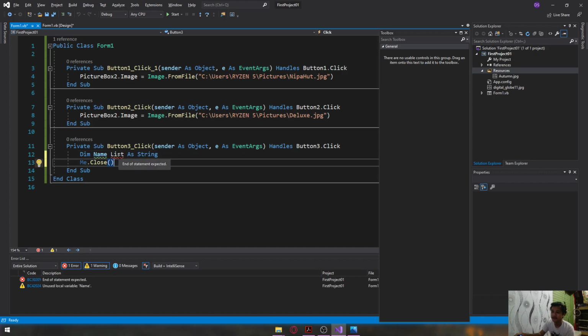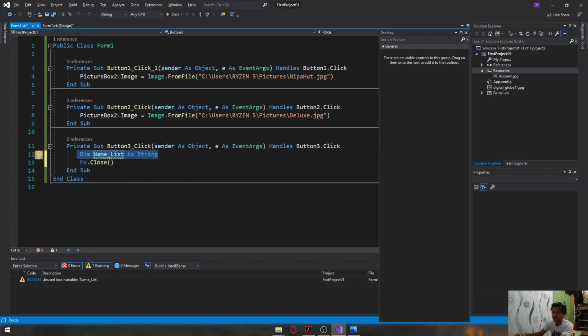I will get an error. There's an error on the list since I put a space here. Again, do not put a space. Instead, put an underscore. If you want to input a space, just use an underscore instead.